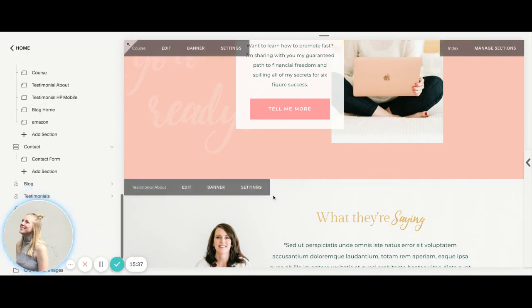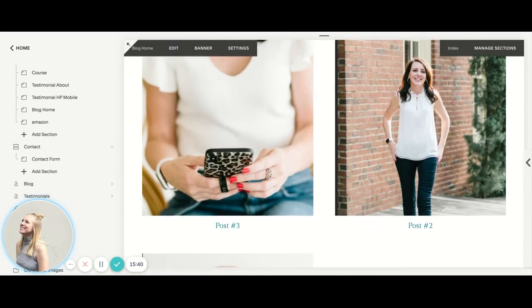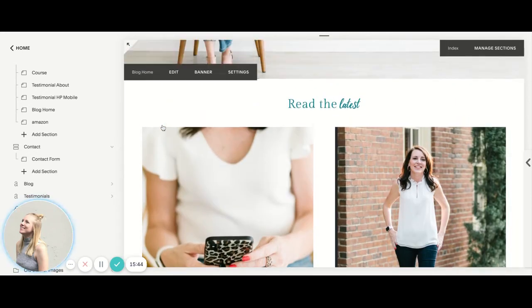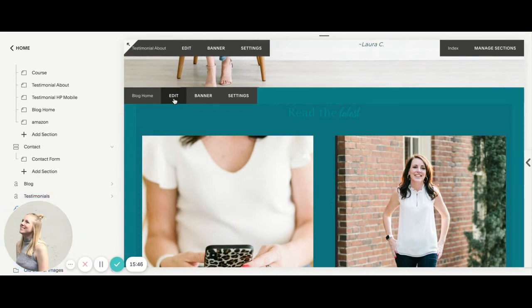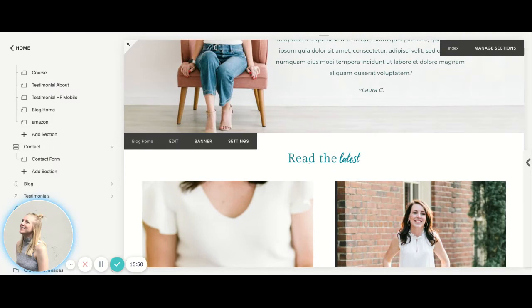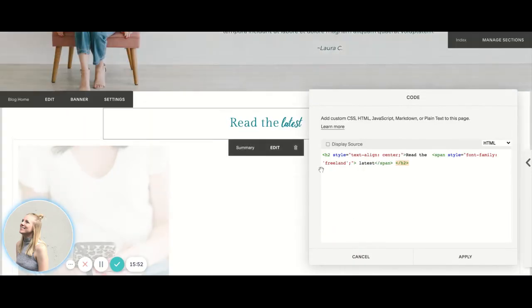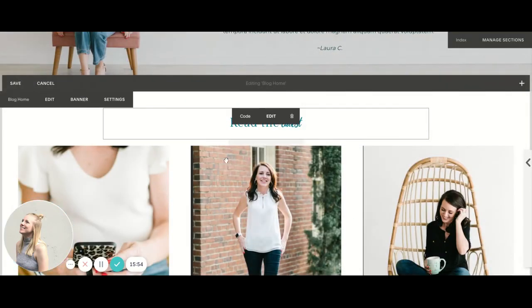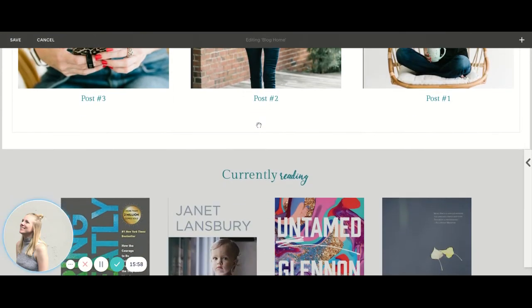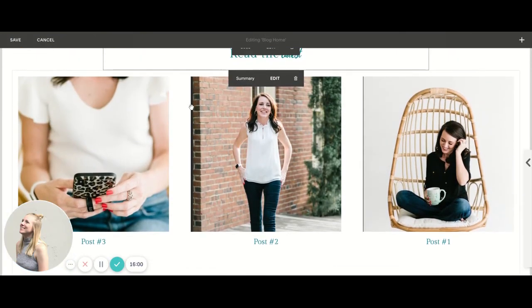Some of the basic things that will be the case for every site are the way you edit the pages and the sections. One of the ways to do that is to click edit and it will open up. The other way is to just double click into the part that you want to edit. So in that particular case, it's code. If I want to edit this summary block of images, I can click edit in that now. And you can edit directly on the page.